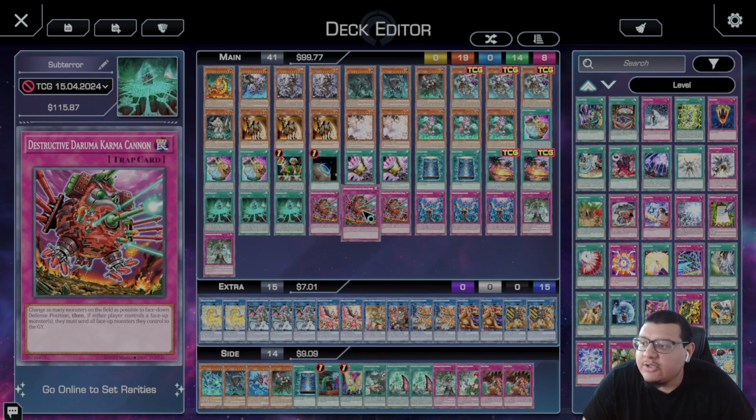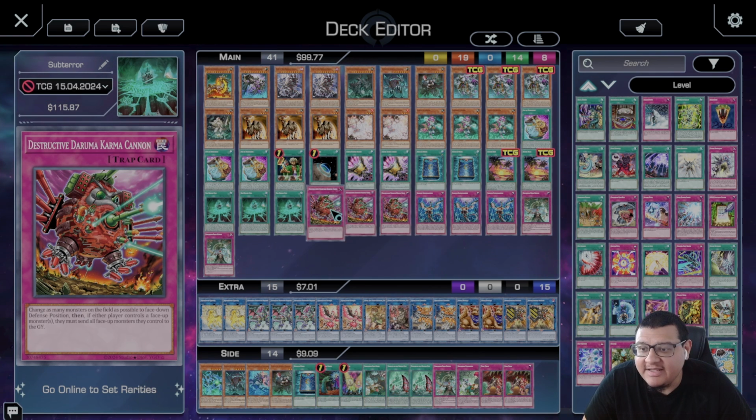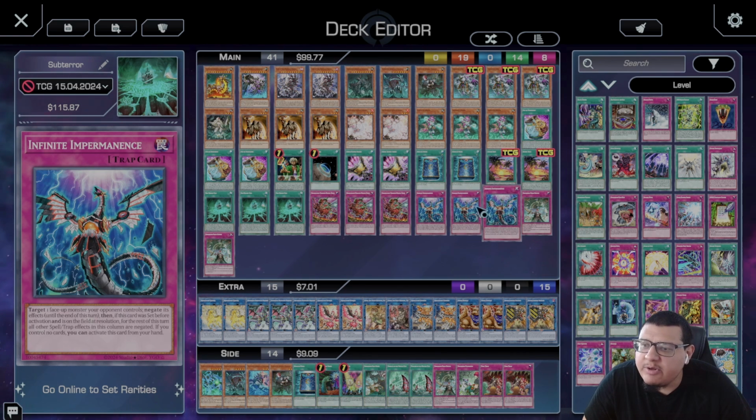We play Triple Destructive Karma Cannon. This card is nuts. It's one of the best trap cards in the game. Basically, it's a Book of Eclipse for everything. And then for the link monsters, it just sends them to the graveyard. It's so good. Triple Imperm because Imperm.